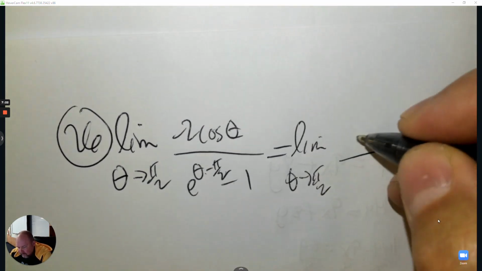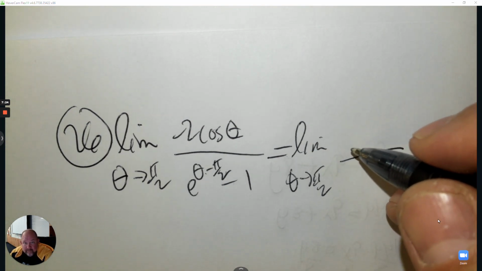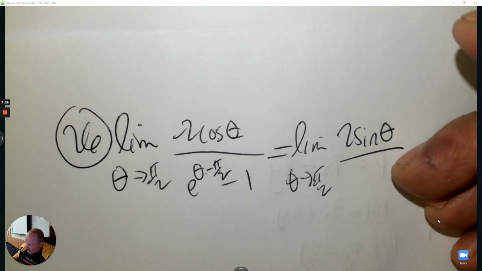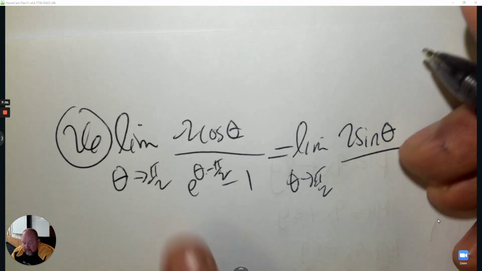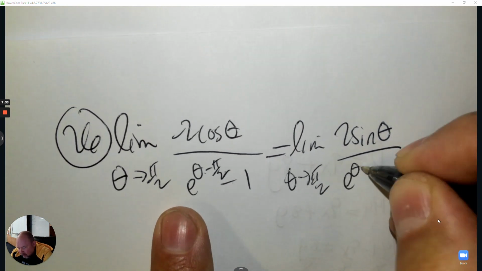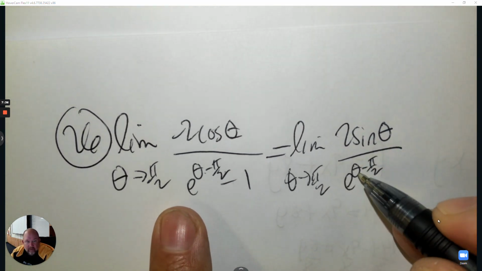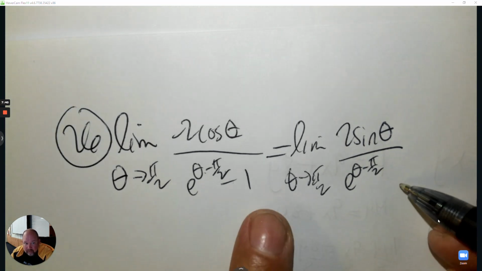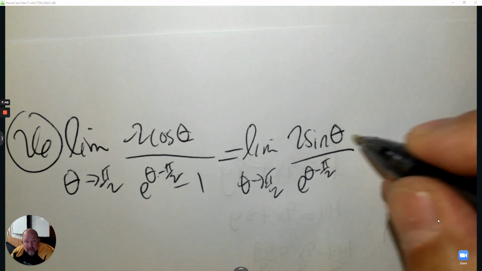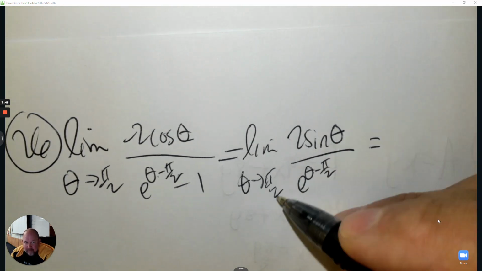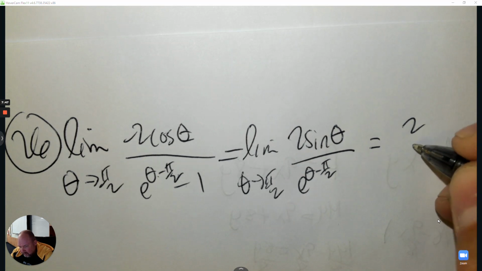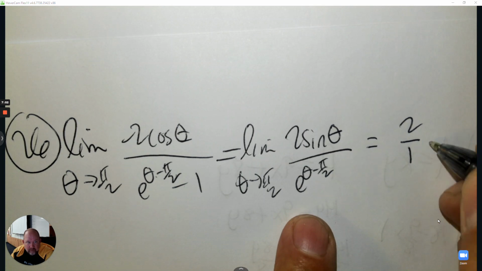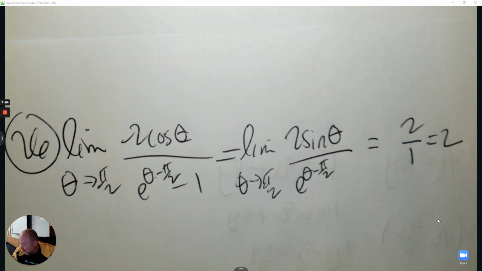Take the derivative of the top. The derivative of cosine is negative sine, so it becomes a negative times a negative, which is positive 2 sine. The derivative of e is you copy it. There's no hook, because the derivative of theta is 1. The derivative of negative 1 is 0, so there it is, just copied. Plug in pi over 2 again. The value of sine at pi over 2 is positive 1, so 2 times 1. Again, plug in pi over 2, take away pi over 2. That's e to the 0. That's 1, and then divide, and you have your answer, and that's it.